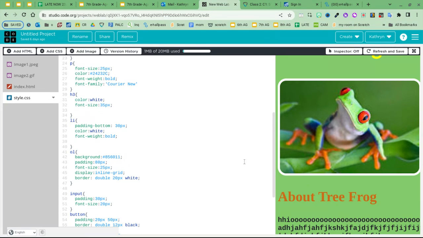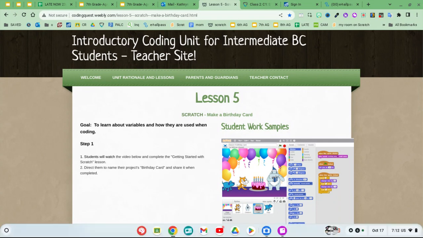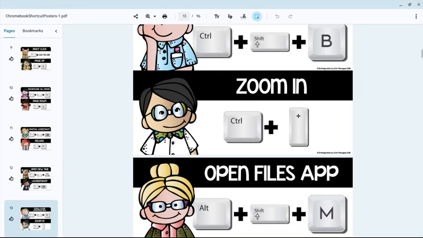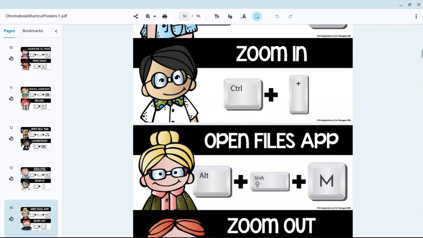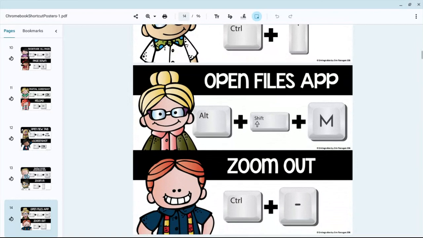So that's a good one to know. I'm disappointed that the one about getting rid of the bookmarks bar doesn't work anymore. That's interesting why that doesn't disappear anymore unless I have a special setting on. So we had zoom in, Control plus, zoom out, Control minus, and Control and 0 takes me back to 0.